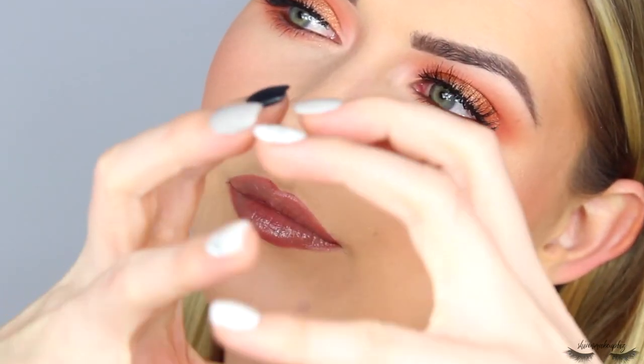Okay, this is the final look - a soft glam bronzy kind of vibe. You could definitely tone this down even further, remove the lashes, add an even nude lip. All these looks are definitely adaptable. I had a really big trouble with the lashes - it's not the lashes, it's the glue. Don't get this Superdrug lash glue - it takes so long to dry and you can't tell if it's dry because it doesn't go completely transparent. But the lashes are amazing - so long but you can see through them so you can see the eyeshadow. Let me zoom in - this is the final look, a soft glam wearable vibe.